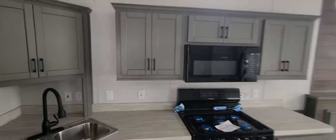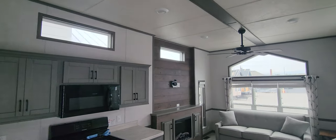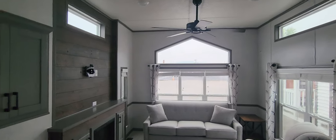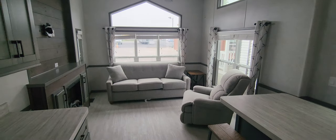And I'm gonna look at the ceilings here. I was talking about the ceiling height. We did the flat ceilings all the way through to the front side of the house. So it just feels nice and open and airy. Got all the windows up here to bring in all that natural light. And all the furniture comes with it.